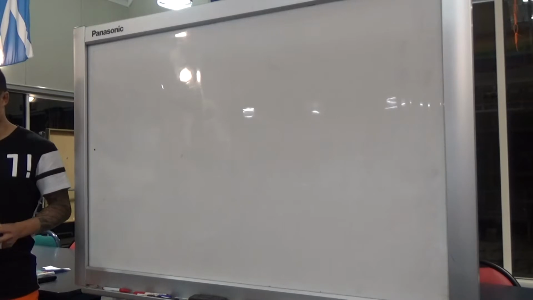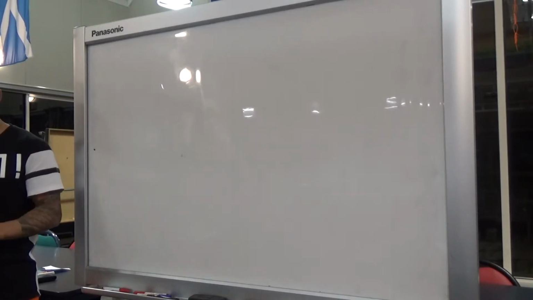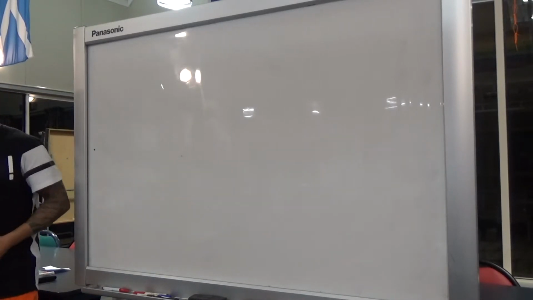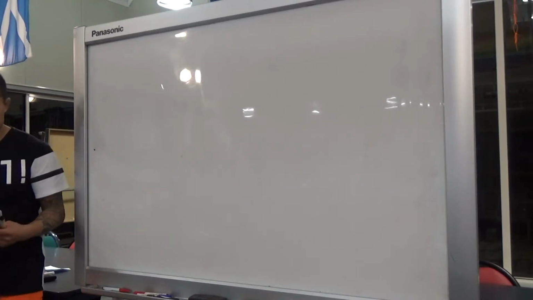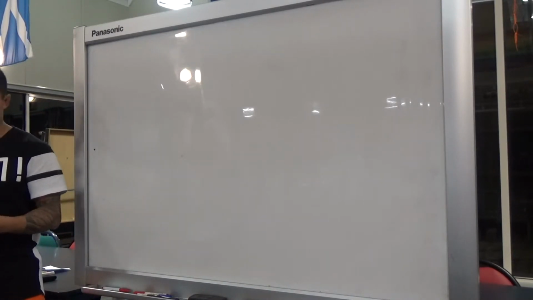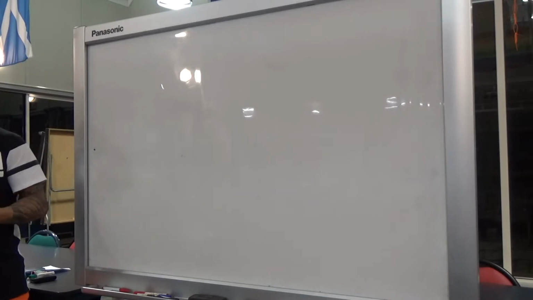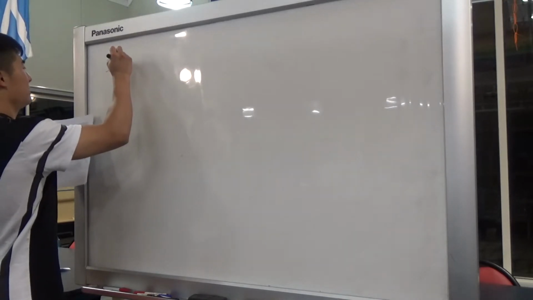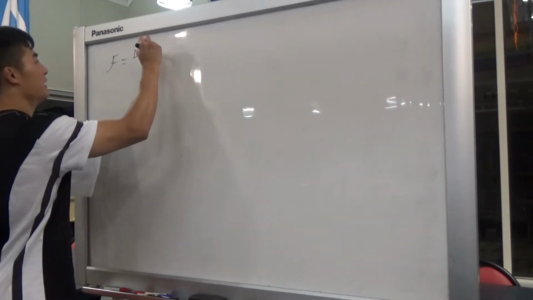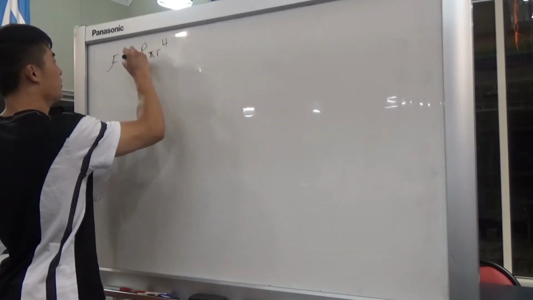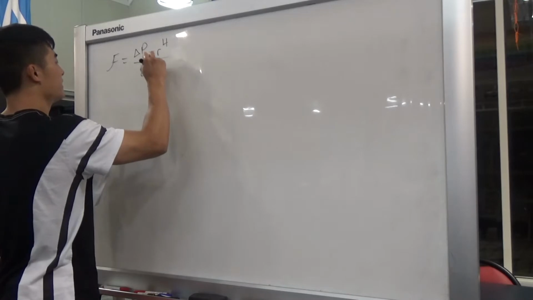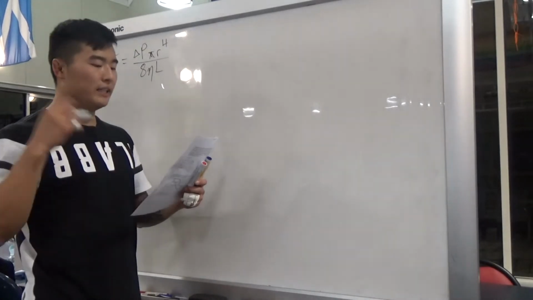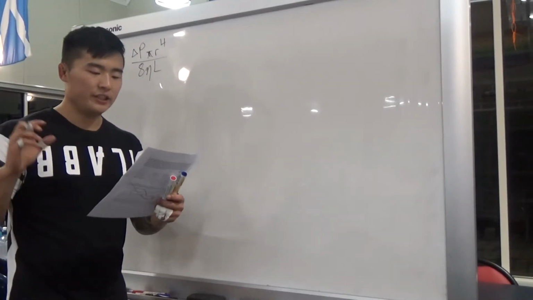So number 5 we went through in the last tutorial. So we'll go to number 6. We have a volume of viscous liquid to be injected into a patient, and a needle with a diameter that is 30% greater than the usual needle is used. So again, we're going to use that viscosity equation. So flow rate is equal to delta P times pi r to the fourth power over 8 times viscosity times L. And we know that a needle with a diameter that is 30% greater than the usual needle is used.